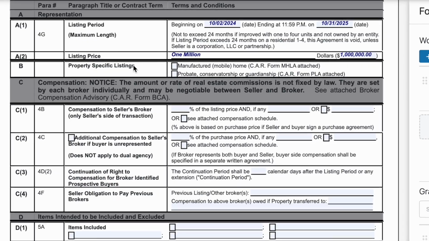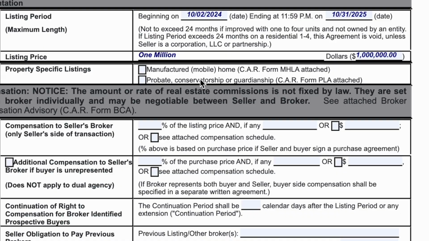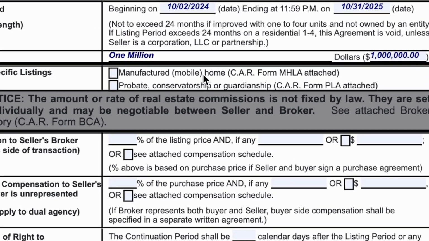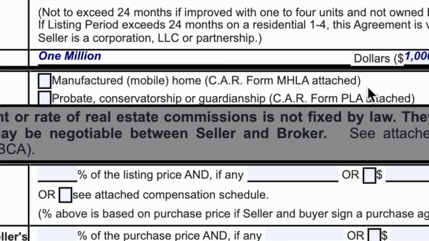Now, if we're talking about property specific listings, you're going to check these off, and then it adds in different forms for you. So if you have a manufactured home, it'll add the MHLA addendum, which basically these are going to be specific information that adds to your listing agreement. But you always start with the listing agreement, and then you add on the addenda.